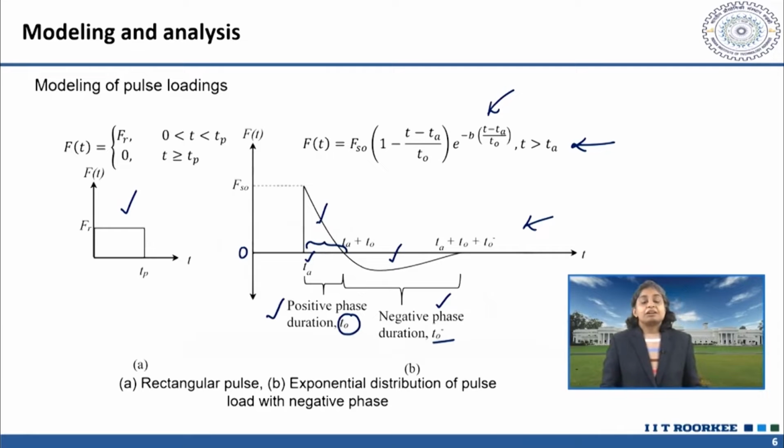Now, the next logical step is how are we going to analyze the single degree of freedom system which is acted upon by these two different types of pulse loading. Should we go for superposition, or should we consider the simultaneous effect of these two types of pulse loading? As far as such kind of events are concerned, the response is no more linear, and therefore the principle of superposition is not going to give us the correct picture.